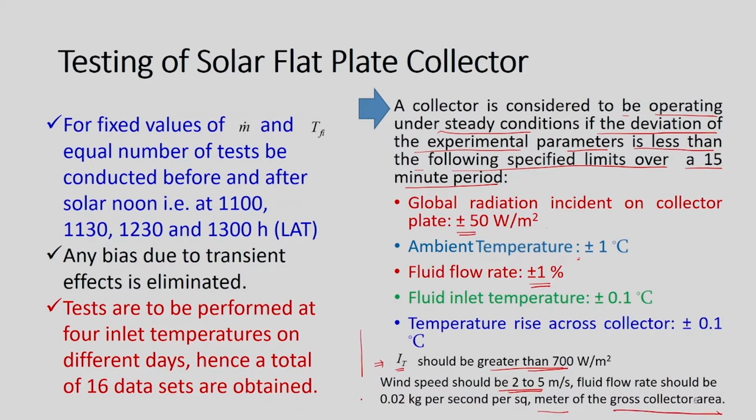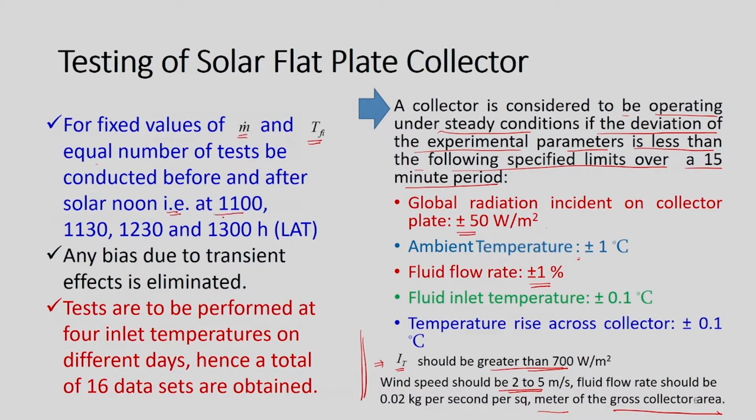So, this has to be controlled, and this arrangement or this measurement is valid for both indoor and outdoor testing. In indoor, of course, we need a solar simulator for testing. Now, for fixed values of mass flow rate and fluid inlet temperature, an equal number of tests are to be conducted before and after solar noon.